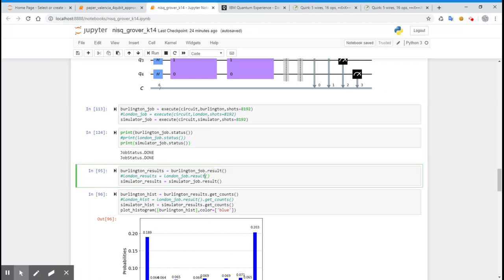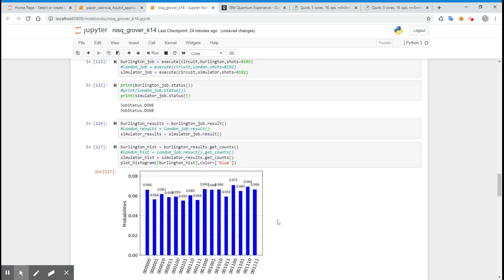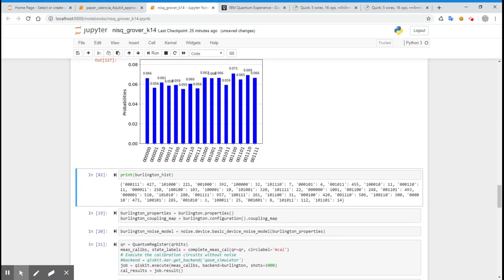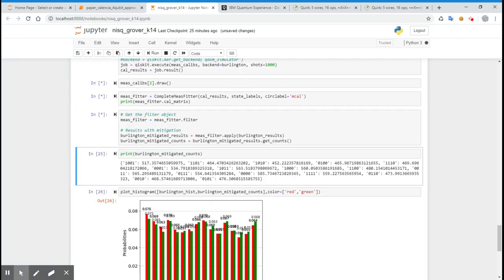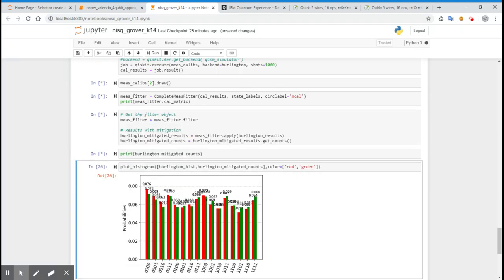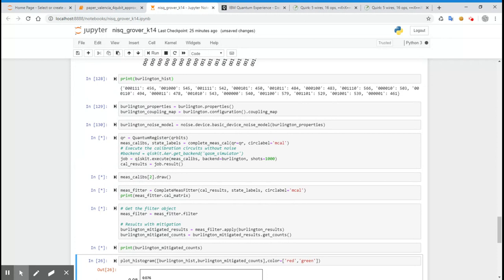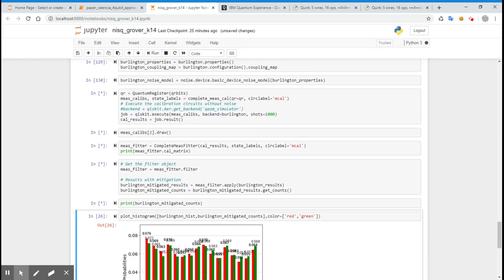So the job is done. Now let's take a look at the results. Not good either. Anyway, even after some error correction and stuff, I think it won't make a big difference. It's going to execute these against the backend. Okay, forget it.